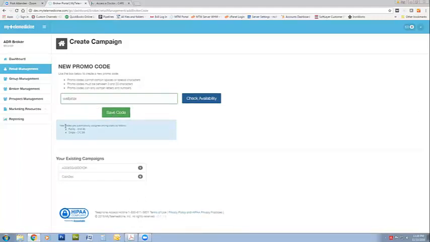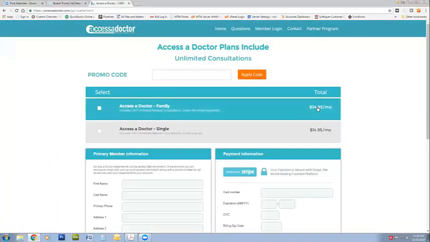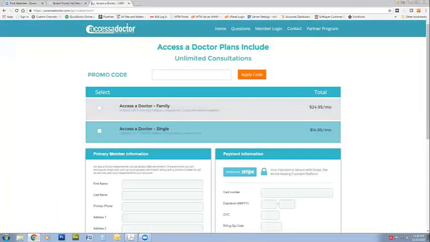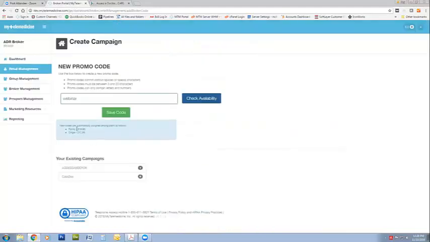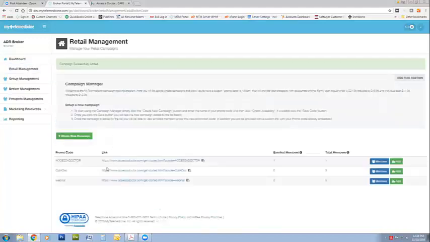And as you can see right underneath, new codes are automatically assigned special pricing, which is as follows. So rather than $24.95, which the average consumer will see for a family, or $14.95 for an individual, your special promotion code now gives you $19.95 for a family and $12.95 for an individual. So now not only are you able to enroll that person, but you're able to give that person special pricing that other consumers that come to the site don't have. So this is a really great function.